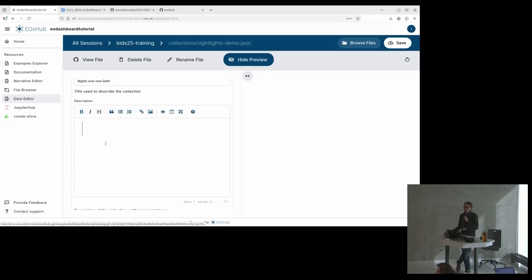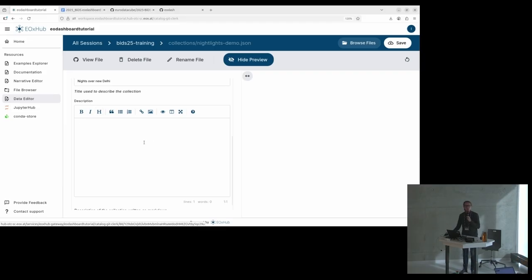Description allows for markdown content. So this is the place where you would really describe your research that led to this indicator, describe the methodology that you have used. You can even link external images, embed basically whatever raw markdown allows. So this is a very flexible field.